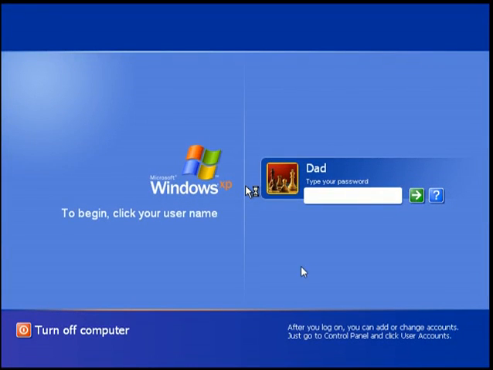In this video I'm going to show you a few things about Windows XP. I was going to show the installation, but it got corrupted. It's extremely easy to install. Just boot to the CD, follow the instructions. If you can click a mouse and read, you can install it. It even has a little guide.